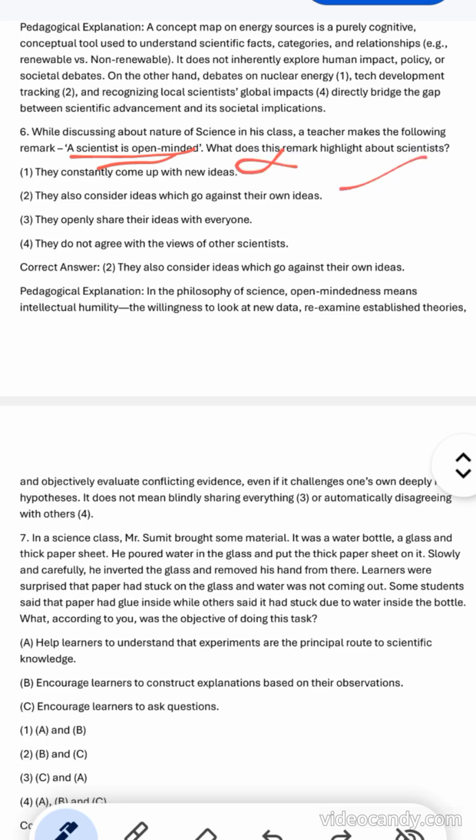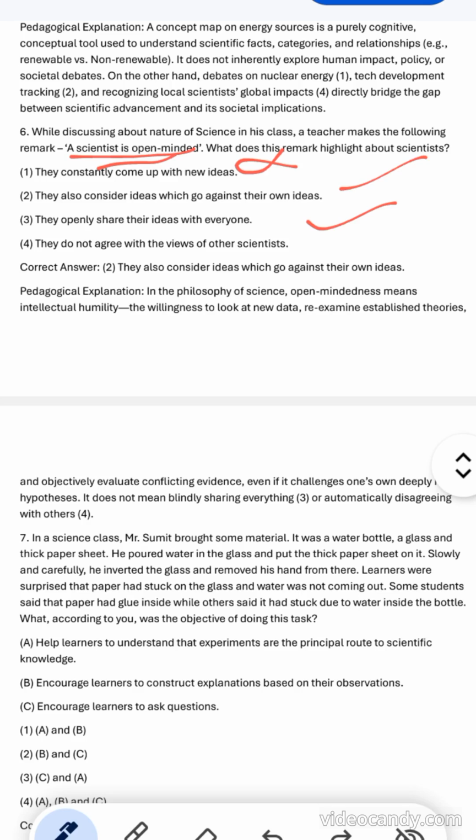Option 3 says they openly share their ideas with everyone. No single scientist till now has shared his or her views until the discovery has been completed successfully. He or she would be announcing it publicly only then. Otherwise, the other people would start researching on his topic. So no scientist would openly share his ideas completely with everyone, only with those people whom he feels would not reveal his experiments, he would comfortably share with.